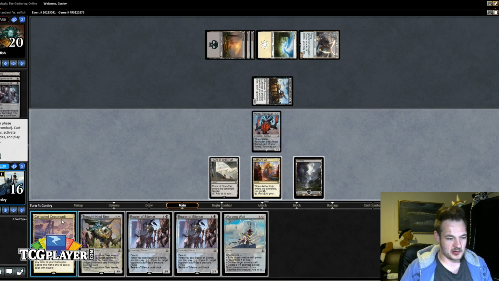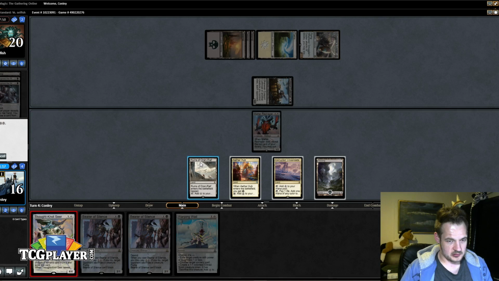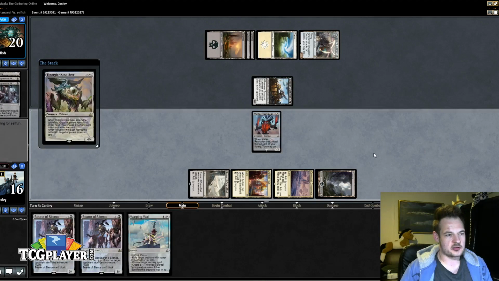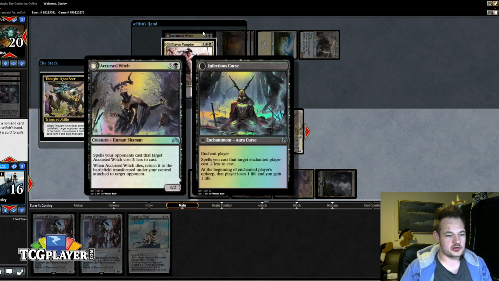I drew a Warping Whale, which is interesting because it exiles his Cutthroat, but I kind of want to play this. This is a bigger creature, and he's only got 2 cards in hand, so I could really screw up whatever he's got going on. And we know he has some powerful cards like Sorin and stuff in his deck. Cursed Witch, I don't care too much about.